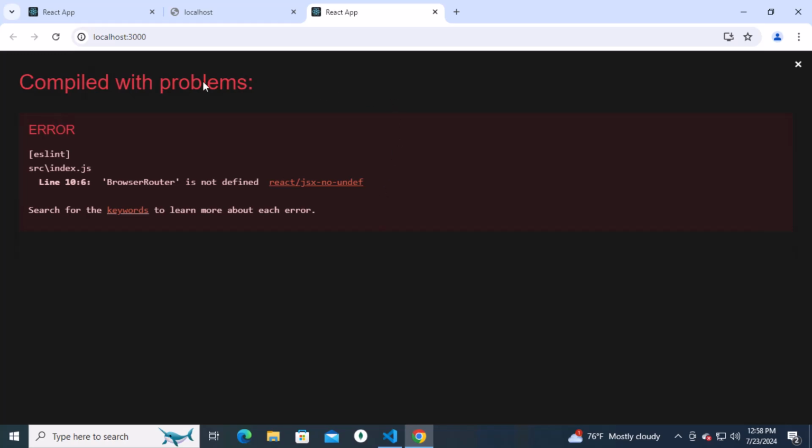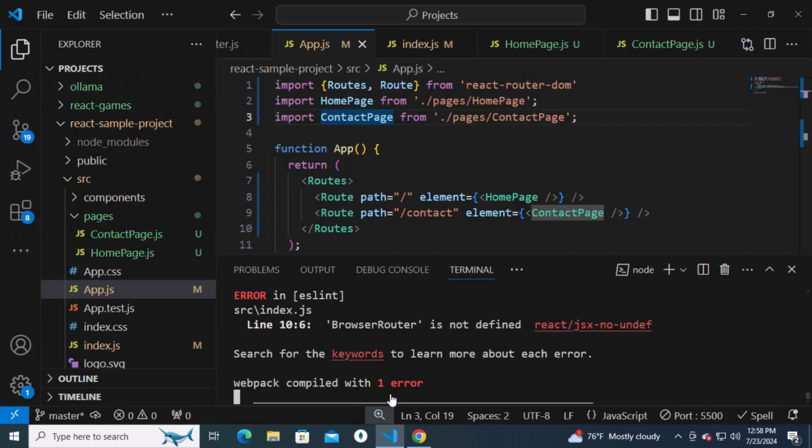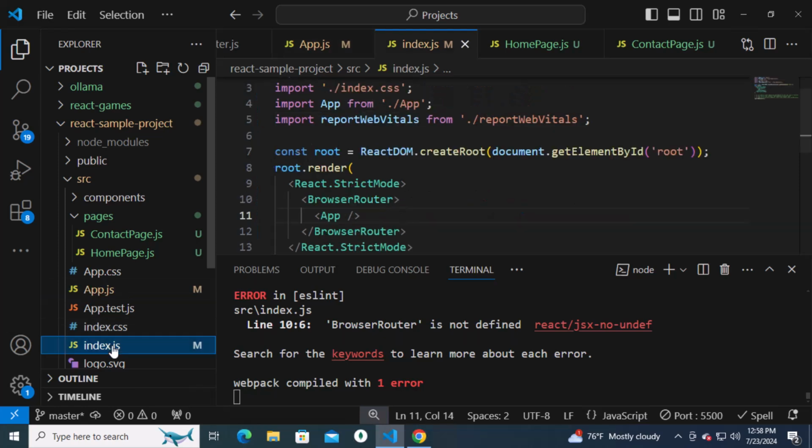Looks like I have an error saying in index.js BrowserRouter is not defined, so that probably means I forgot to import it. So I'm going to go back over to index.js, and sure enough, I'm using a component that I have not imported. So let's fix that right now.